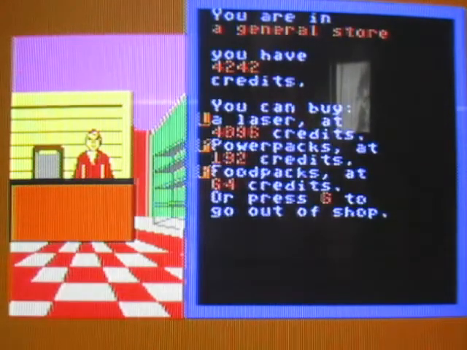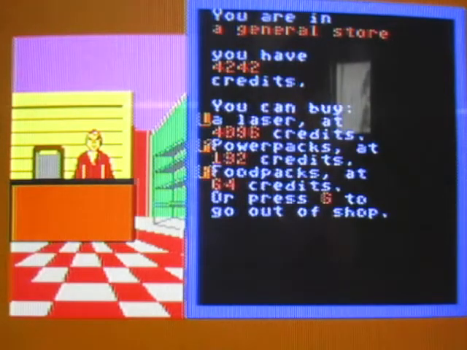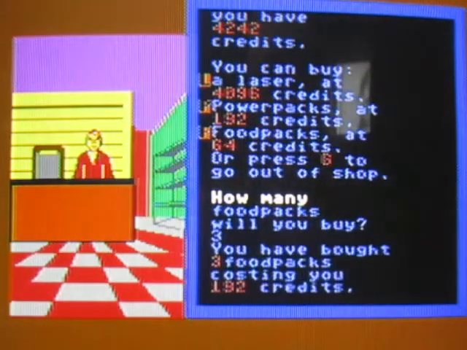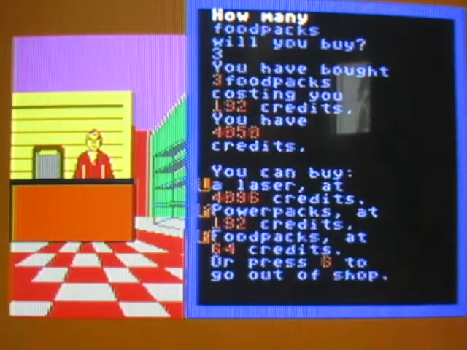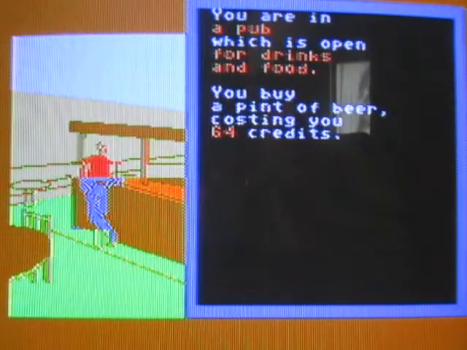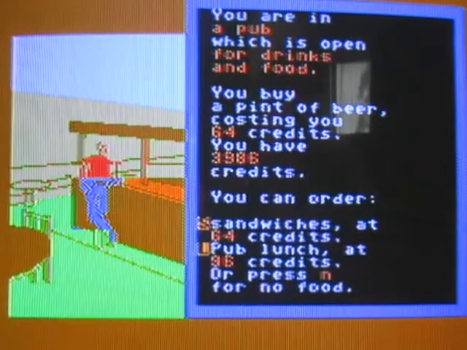General store. Wow, I ain't got enough. Maybe next time, buddy. Let's buy three. Six or G? That's G, see? I have to try the pub again a bit later, innit? To have some sandwiches, but I've got food packs, so L for pub lunch.